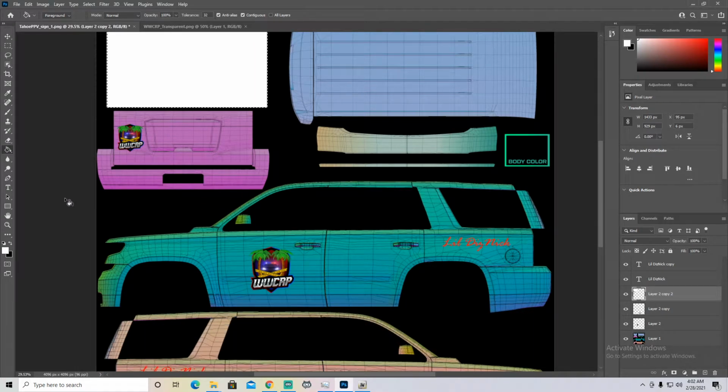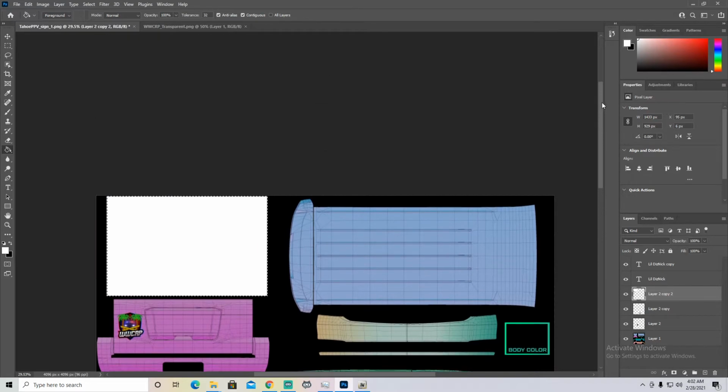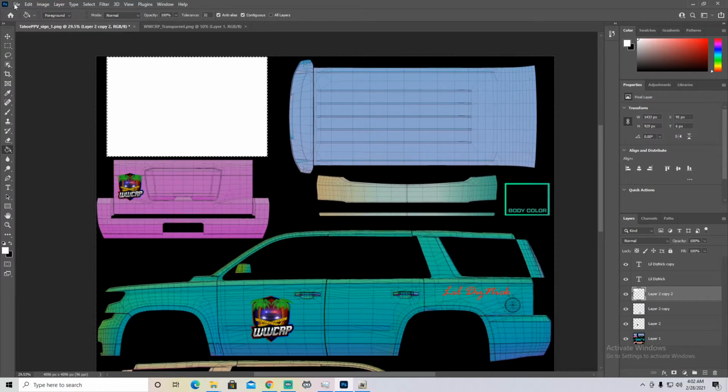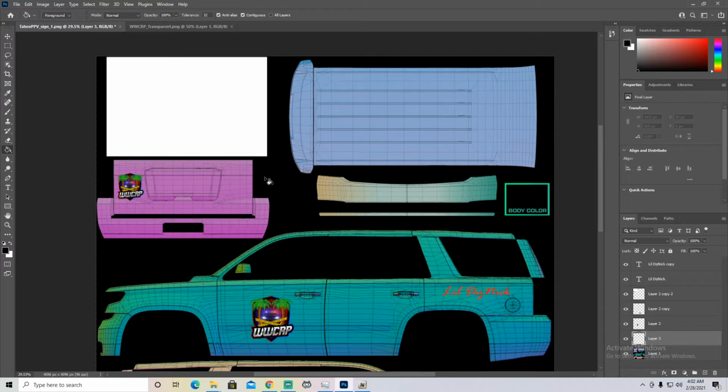Alright. And then let's go ahead and... yeah. So the rest of this we're going to make a solid color. To do that, we'll just make a new layer. We're going to drag that down just above our layer 1 for the template right there. Then we're going to make sure that layer's selected, switch back to black, select our marquee tool there, and just fill that baby in.